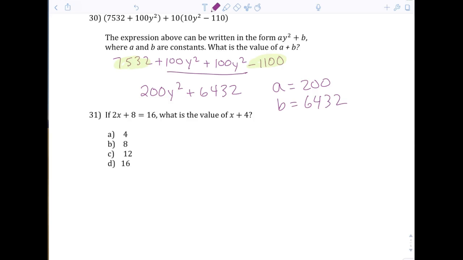So you would just add them together. And what is that? That would be 6,632. Thank you very much. That is an SAT question, believe it or not. Did you get that? You understand it now, right? Come on, I need you thinking on this. You got to hurry, Mr. Dan. Fast, fast, fast.